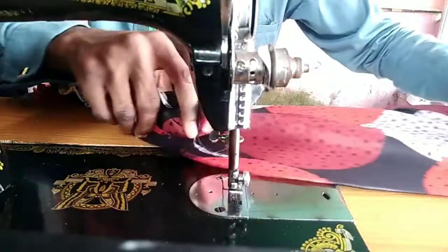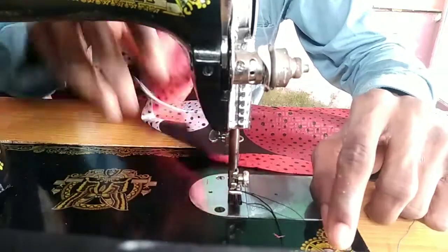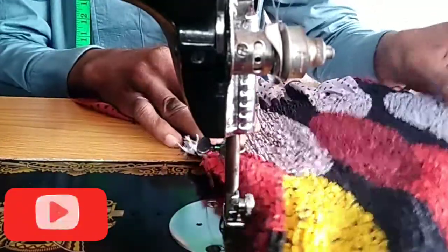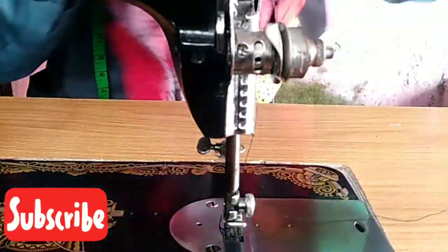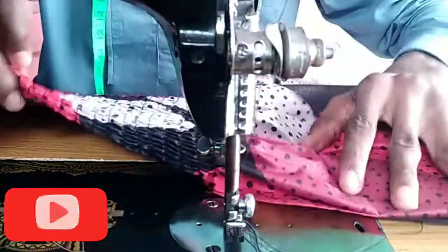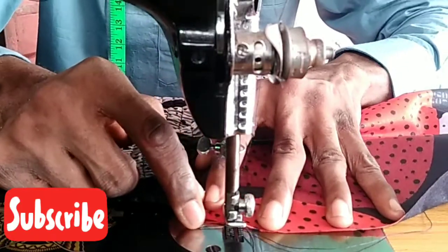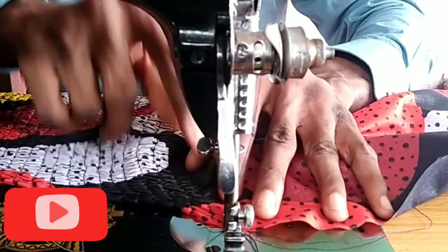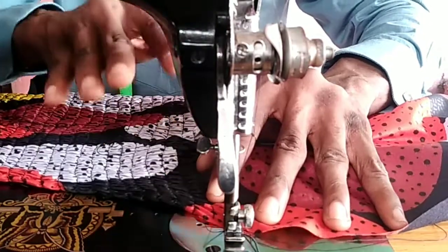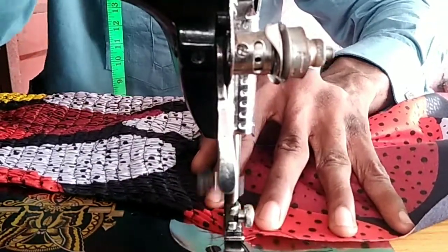I'm going to continue this half-inch stitch spacing all the way through the dress, doing the same for the other piece. There is something very important I want to show you — when sewing, make sure your machine needle is stitching on a plain, flat section of fabric, not on gathers.